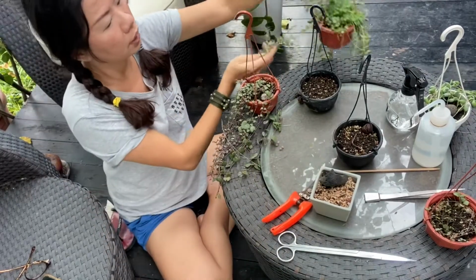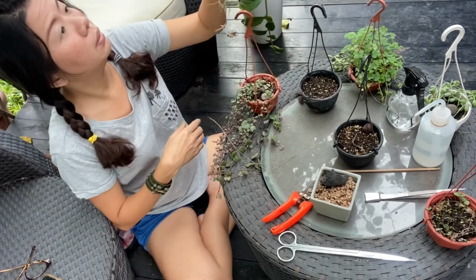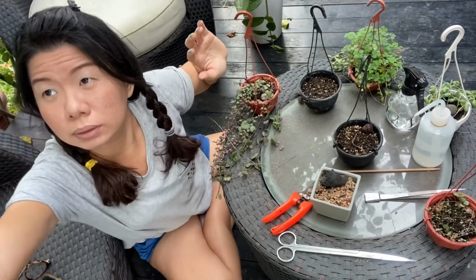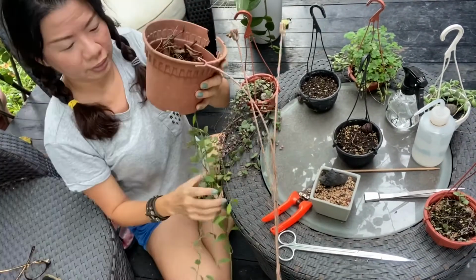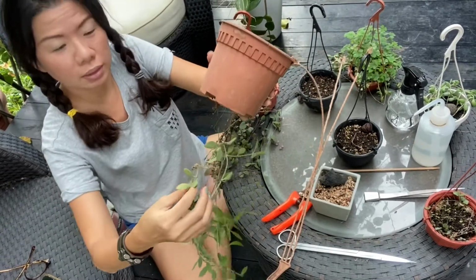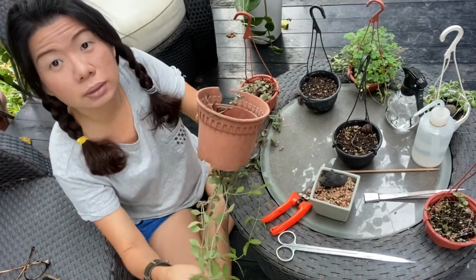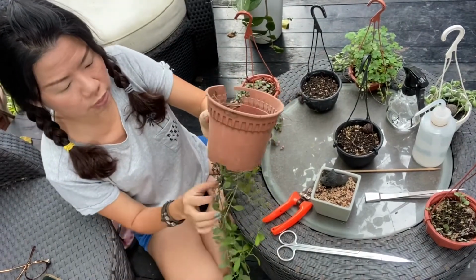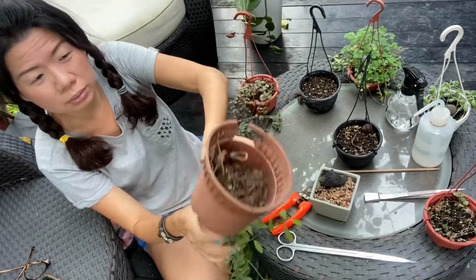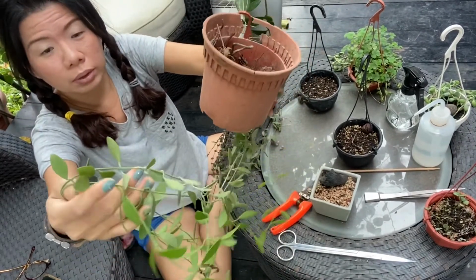And then last but not least, we have the Dischidia. It's one of my favorite plants too, because they're quite easy to propagate. In fact, they're actually epiphytes, meaning they grow on trees. This one actually started growing from the bottom of the pot. The pot is already quite broken here, so I'm going to try to propagate this as well.